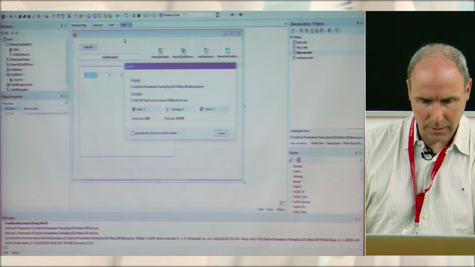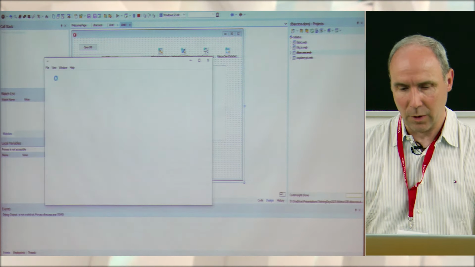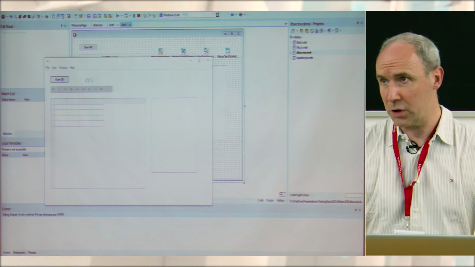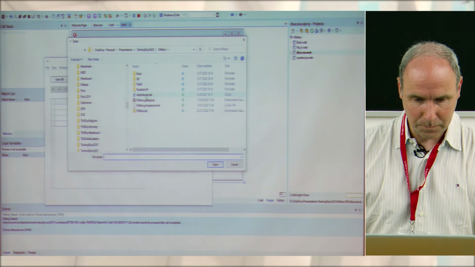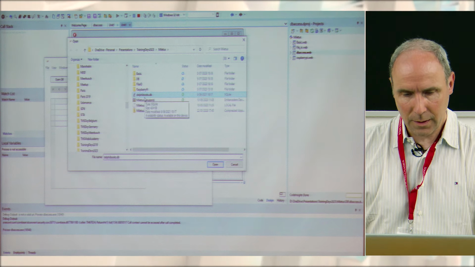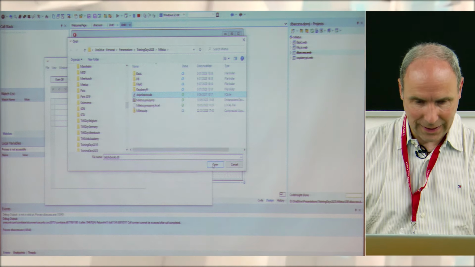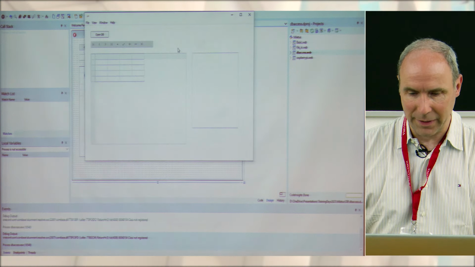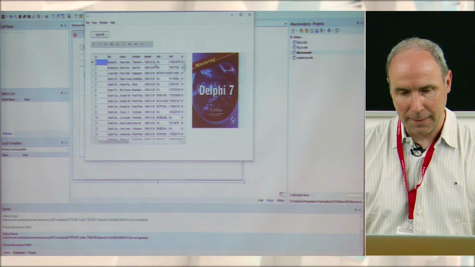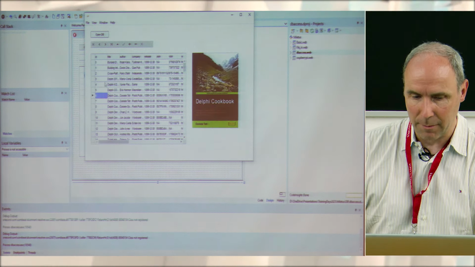And let's open the SQLite file. And here you can see the SQLite file, it's called delphibooks.db. When I open this file, you can see that it now opened the SQLite database, and I have here in my database different books and the description and information of these books.